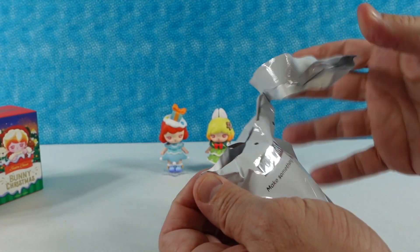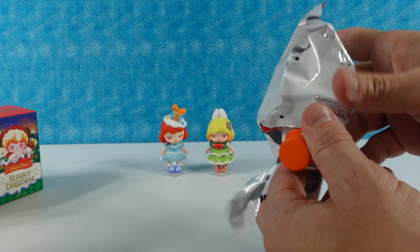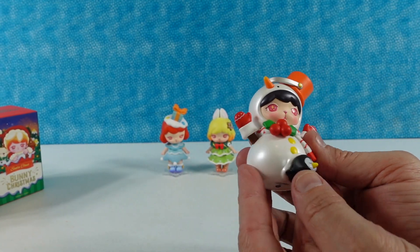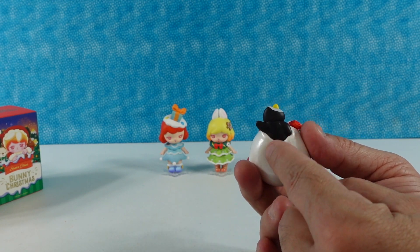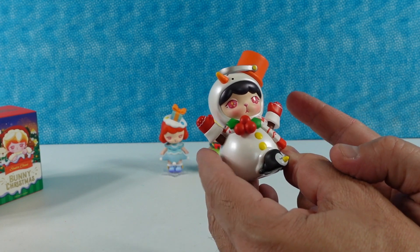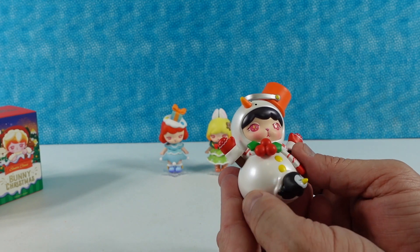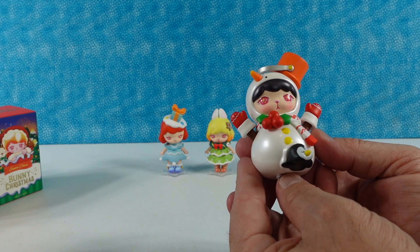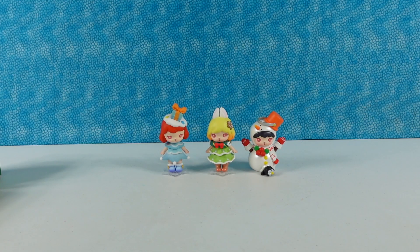This one feels very blocky. Oh — cute, awesome! I have the Snowman. So this one is really adorable. We have a little snowman outfit, and then little stick arms coming out because the arms would just be inside the outfit. I like the snowman looking off to the side, the bucket on top of the head, the little scarf with the cranberries, and then the little penguin sleeping down here. That is adorable.